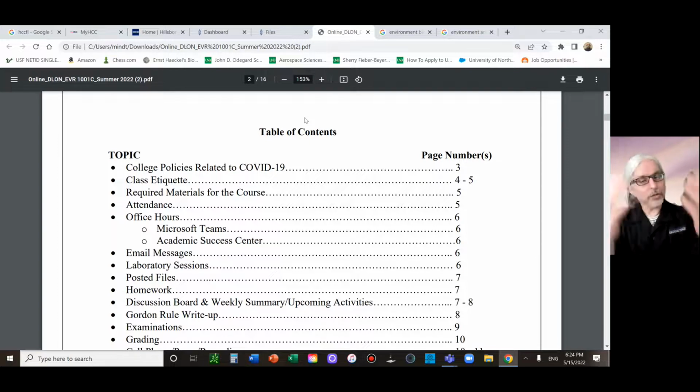And to help you out, not just to read it, but later on, if you think, oh gosh, there's so much in the syllabus, I don't remember what he wants for examinations. Great, fine. There's examinations right there. Flip over to page 9 and read again on examinations. I put in a table of contents to help you. You cannot come to me and say, I didn't know about this, I didn't know what to do. You never said it? Oh yes, I did. It's right there in the syllabus.